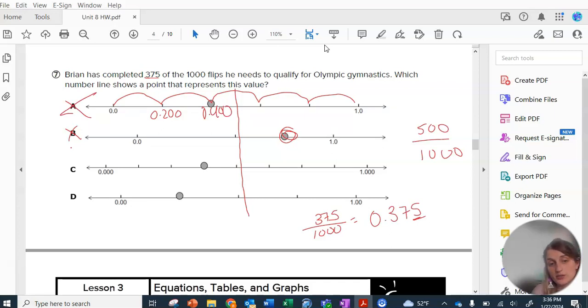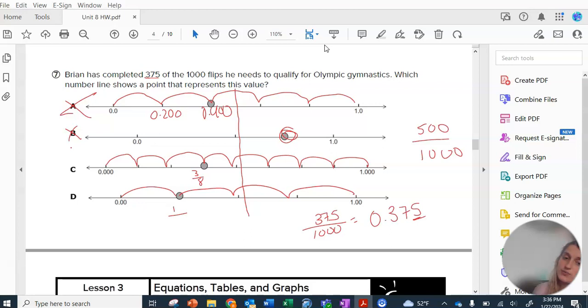Each of these is cut into different intervals, which means 1, 2, 3, 4, 5, 6, 7, 8. This is 3 out of 8. You need to change that to a decimal. This is 1 out of 2, 3, 4. 1/4 is a common decimal you might actually have memorized. But the way we solve these is we take the fraction of the dot: the numerator is how many jumps to get to the dot, out of how many total to get to 1, and then we divide that fraction to make a decimal and see which one is equivalent to this.